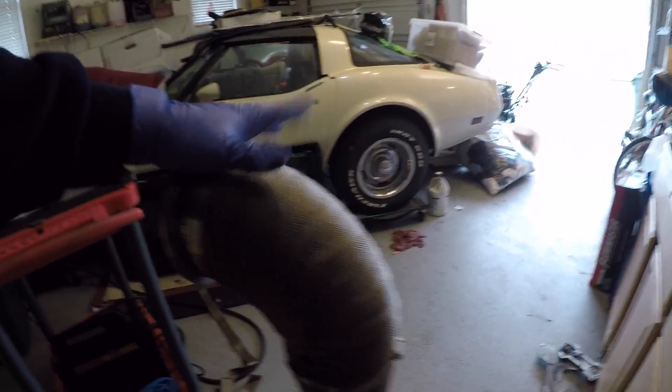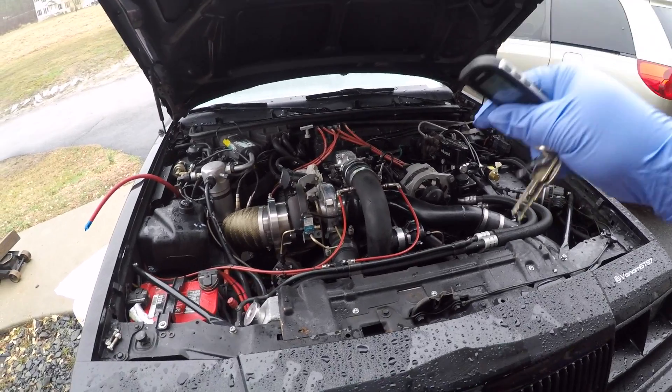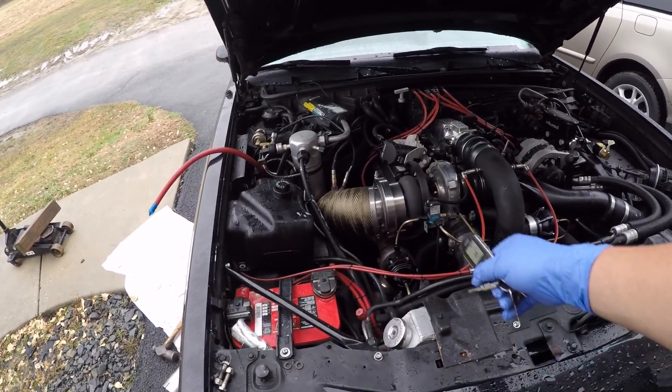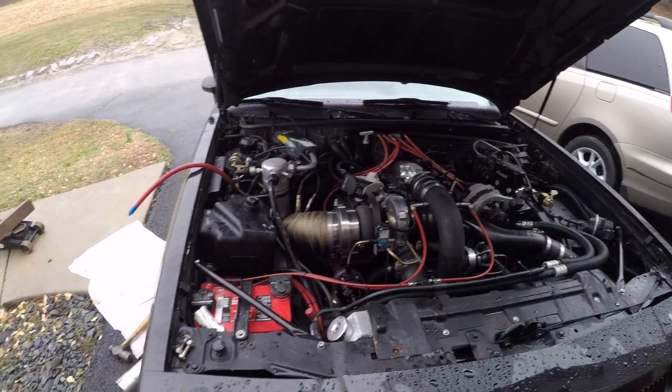There is the dent for the control arm. I spared you the wrapping - I was able to salvage that section; this is brand new wrap as you can see. I could probably title this 'the most expensive pipe wrap ever' because there's a hundred dollars worth of wrap that went into this whole operation. I'm kind of glad this whole thing is finally over with - this one didn't give me any trouble going in, but I'm having issues getting a full seal on the V-band.